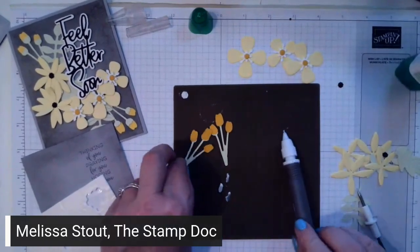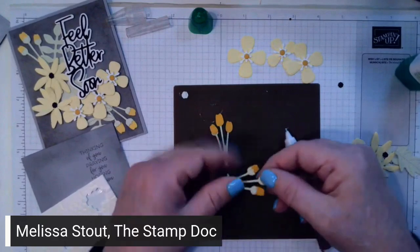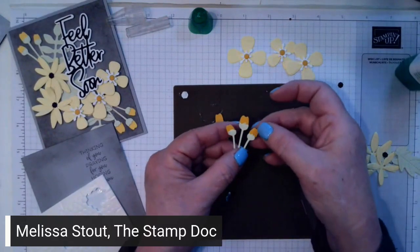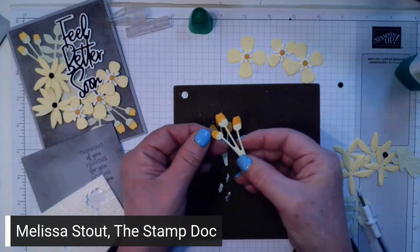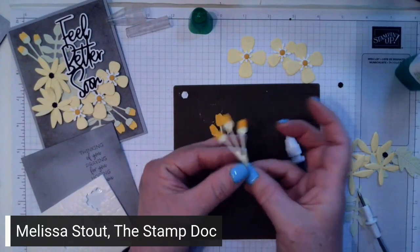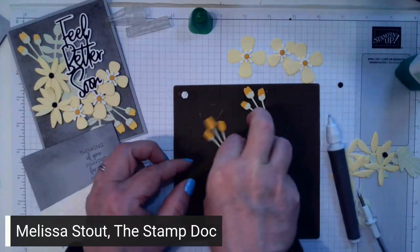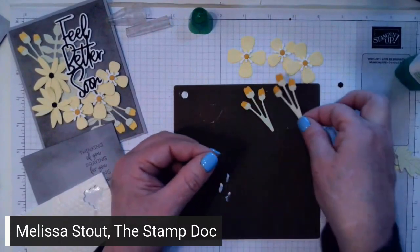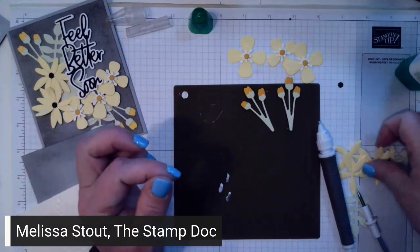And now that these have sat for a little bit, I'm going to flip them over and just check and see if I don't need to wiggle them around a little bit. So the glue has set, but it's not fully set. And so if I need to straighten those up at all, now's a good time to do that. And then I can set them aside to dry further. So both of those look pretty good.